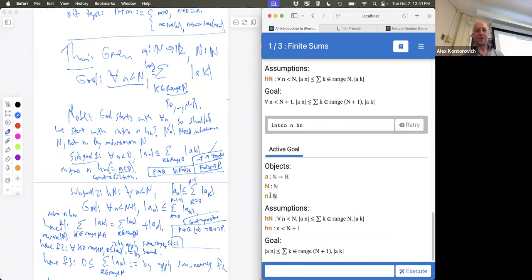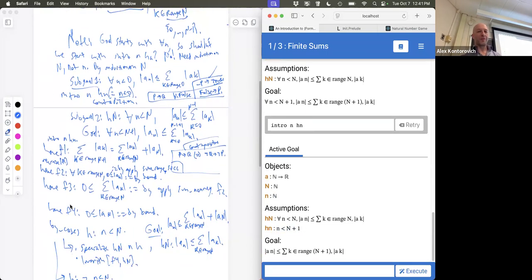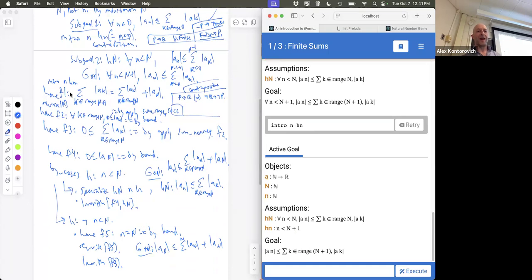All right, so we have a little n. We know that little n is less than n plus 1. Before we break into cases, let's prove everything that we might want to prove. So for example, let's try this have f1. Have f1 says that this is equal to the same thing where you don't go up to n plus 1, you only go up to n, which really means you only go up to n minus 1. And then plus one more term at the end.